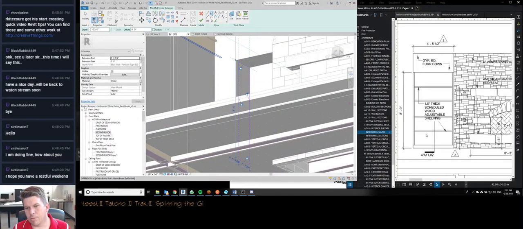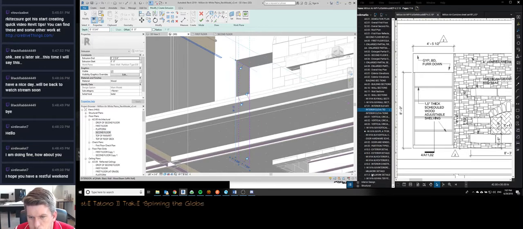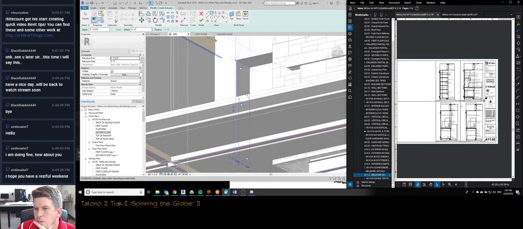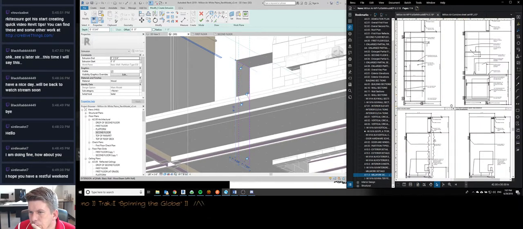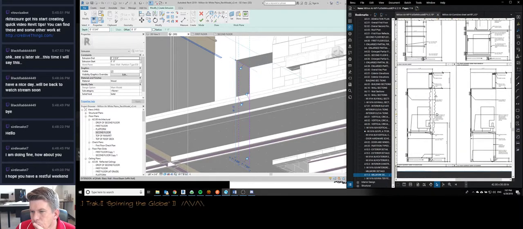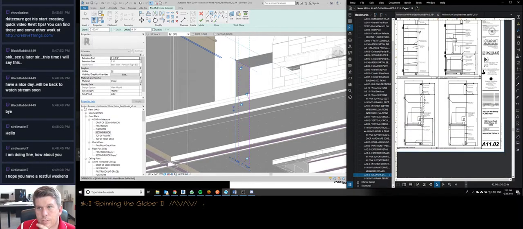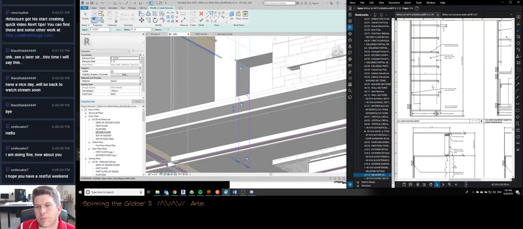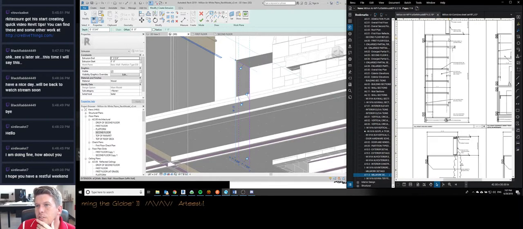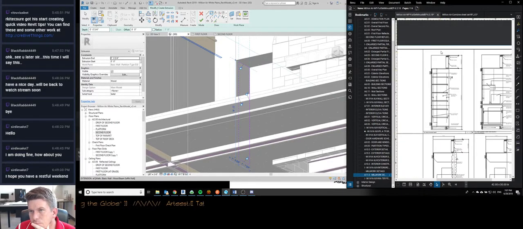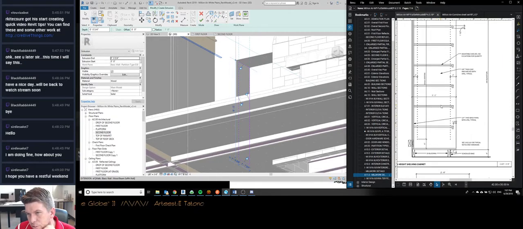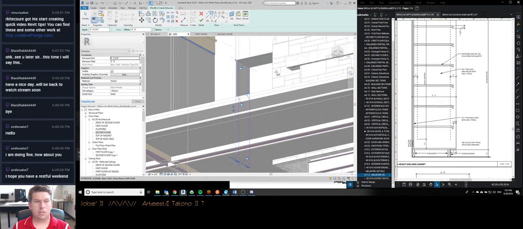So we don't know how deep that is. 41102. Maybe that'll tell us. 4. There is no 4. So we're going to assume that they meant 8. Which also has no dimension on it. There's 2 foot 1.